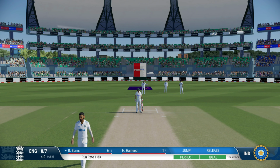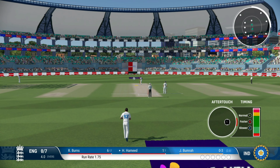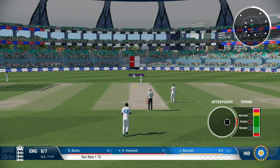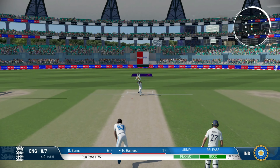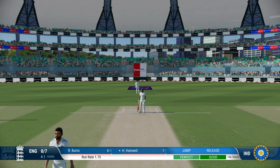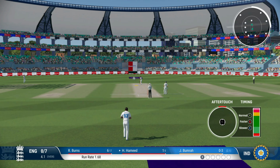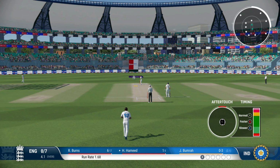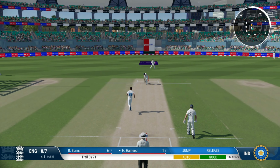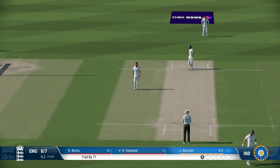A bit of shape on the ball as they let it go through. Tailed just a little at the end as it went through to the keeper. Another really good over comes to an end. The batters just haven't been able to cut loose in the last few overs. Obviously didn't like the look of that one and just ignored it. Didn't hit that well. Very late playing that shot.